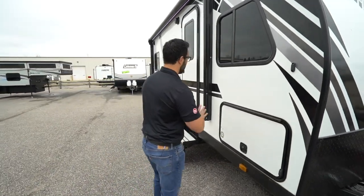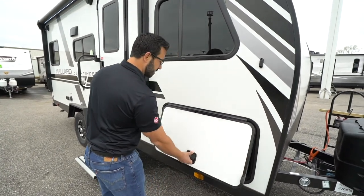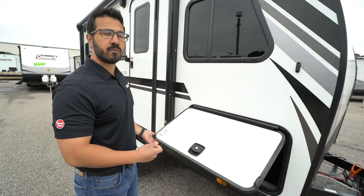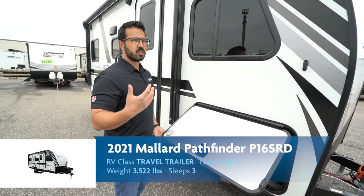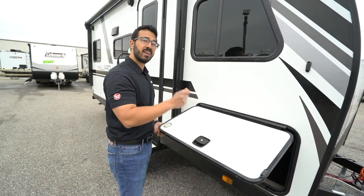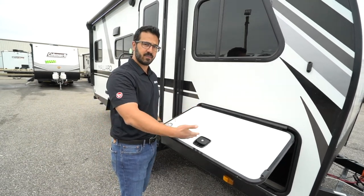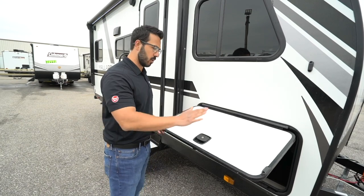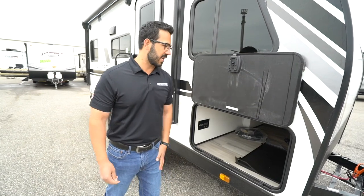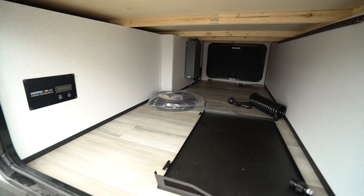Coming back a little further, a nice big storage compartment door. I love having a large door. This does utilize the key-alike system, meaning that this is a unique key, not a 751. If you don't know what that means, in years past, every pass-through storage compartment would use the exact same key, meaning that to open yours, that same key would open your neighbor's. Well, RV manufacturers started to realize that is a safety concern because you don't want your stuff stolen. So they have gone to the key-alike system, which is great. That way your stuff will be protected. Magnetic catch right up top. And if we take a look inside this big pass-through, you will see we have plenty of room.